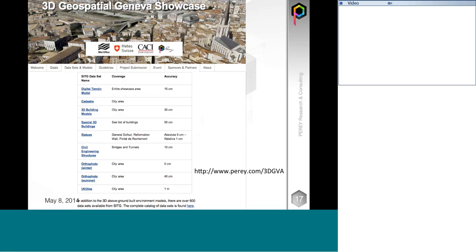What we did is we grouped together a lot of digital data that's owned and developed and maintained by the city of Geneva. You can see here that there's some environment, the digital terrain model, which is the physical forms, the hills and the depressions in the physical environment. There's also legal information, such as who owns this parcel. That's called the cadastre or the parcel data.